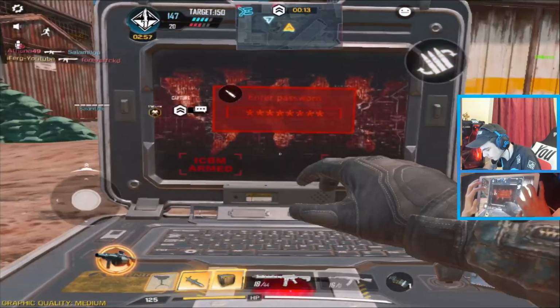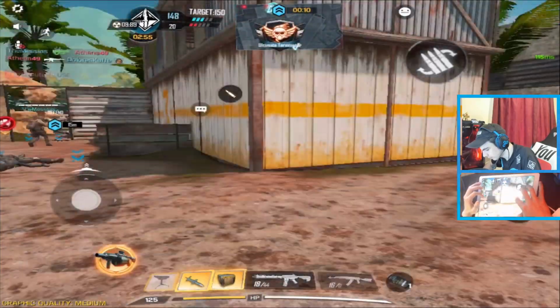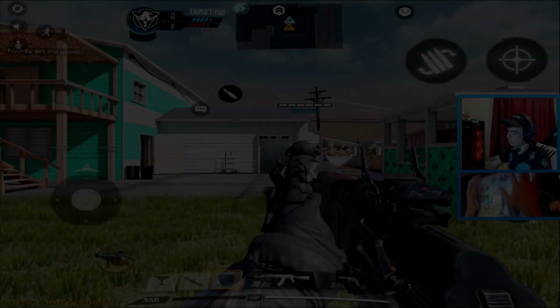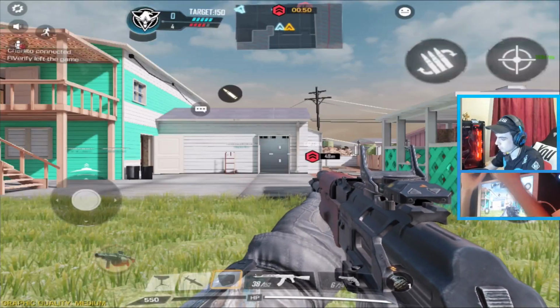Friendly nuke is ready. Predator missile awaiting orders. Hardpoint is ours. Warning. Friendly nuke has been launched. I got it. Friendly nuke has been launched. That's all I wanted. Turret. Capture the objective. Hostiles have the hardpoint. We lost the lead.